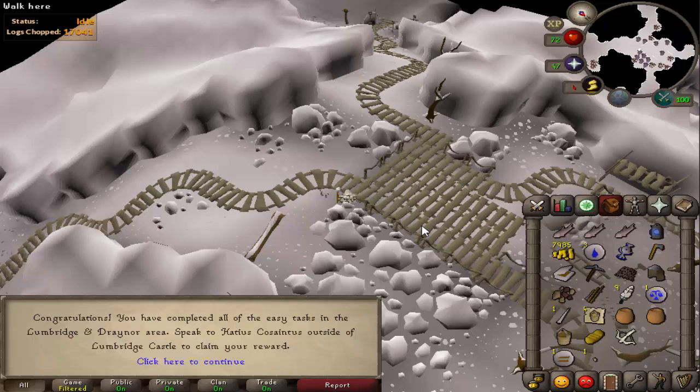Alright, so that is all of the easy and the medium Lumbridge and Draynor achievements done. Let's go and pick up the rewards.